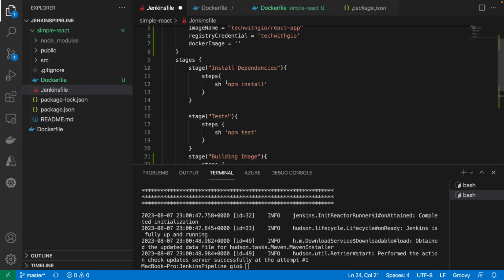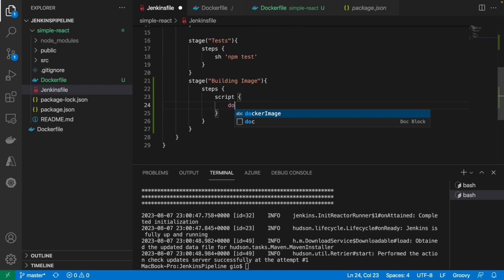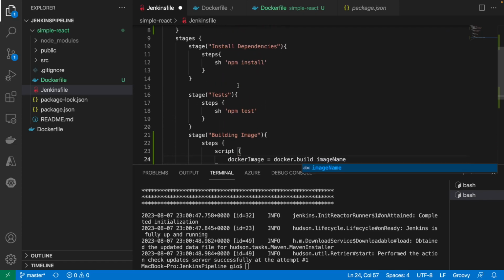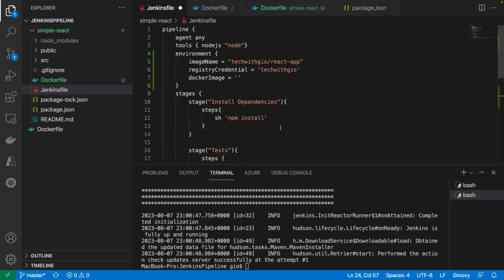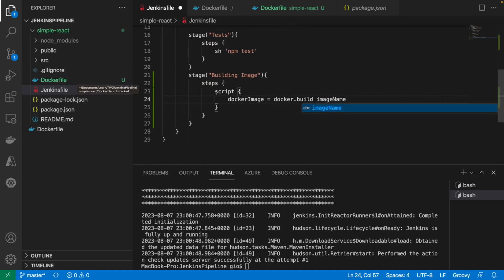So how can we use that? Well, remember I said we just created this placeholder called docker image. Well, we're going to utilize that by doing dockerImage is equal to, and to utilize the script, all we've got to do is docker.build and pass it the image name that we want to build. So what it's going to see is that, okay, we have a Docker file, because remember, this Jenkins pipeline has access to all of the files within Simple React, because in GitHub, that's what we stored, right? So when we push this Docker file to our GitHub, it's going to see, okay, we have a Docker file in this directory. We can build this Docker file, and we're going to build it based on this image name, right?